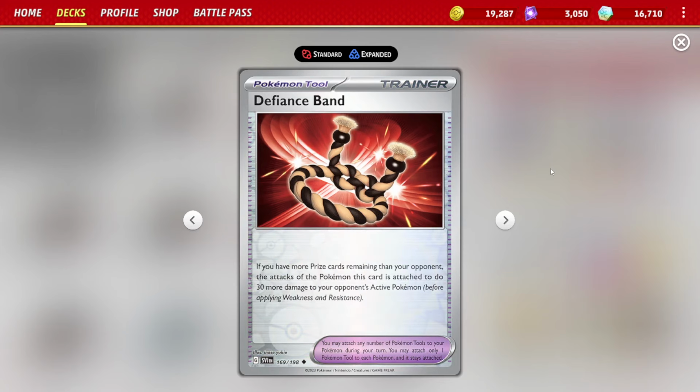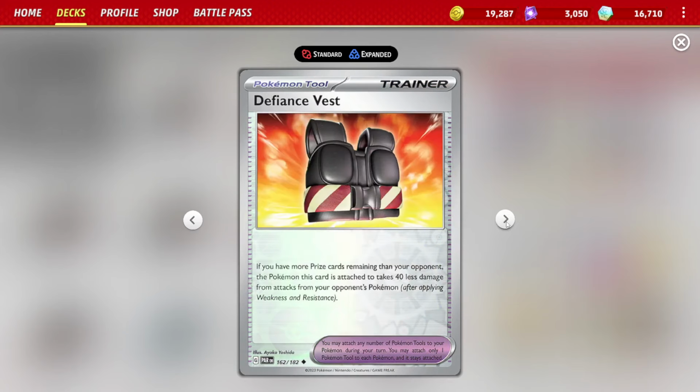And then the other Defiance card we're playing is Defiance Vest, which allows us to, if we're behind on prizes, take 40 less damage from attacks. Now, this is mainly used on our Goodra just to make it even tankier. You're taking 120 less damage effectively if you're able to use Rolling Iron, which is almost zero ways for your opponent to one-shot or even get close to KOing a Goodra after taking 120 less damage. It just makes Goodra a really huge tank, and it's really good.